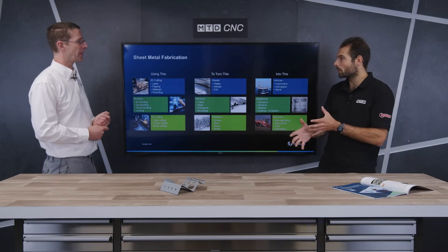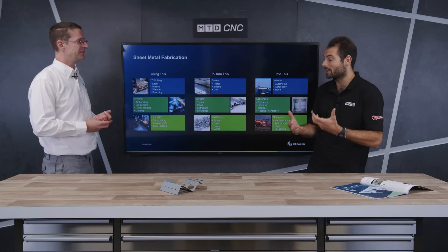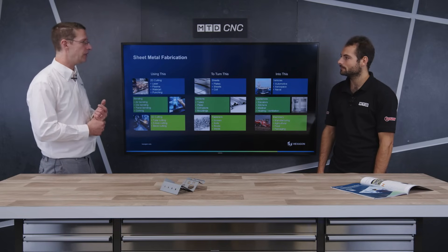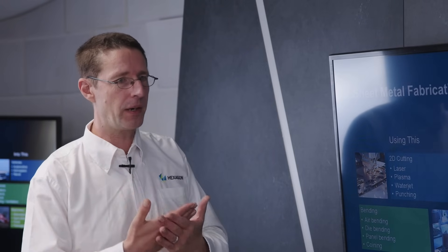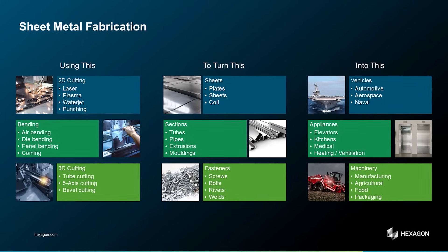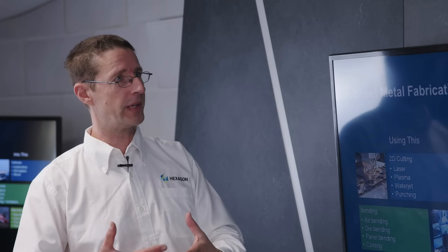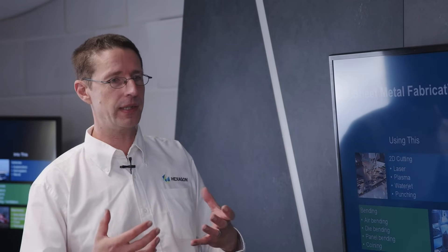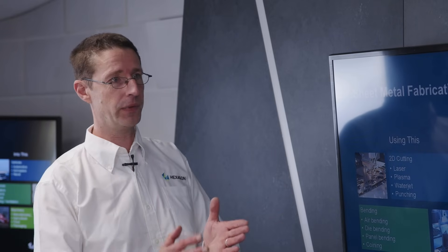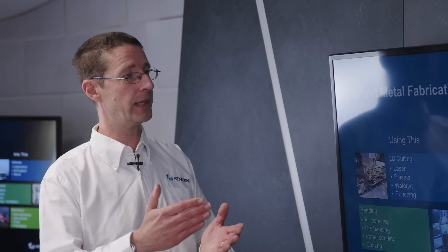What about the actual cutting process — the actual manufacturing and CAM system? When we apply cutting technology, especially for 2D cutting, with machine tools becoming more powerful and faster, it's important to create a secure process. That means capturing anything that could potentially go wrong — cuts or parts flying around. So we generate an extremely safe toolpath, very efficient, and completely automatically — no user needs to do anything. We put rules in place, for example to avoid heat buildup during a job for a specific material and thickness, and we always do that automatically, creating a safe and efficient toolpath that is repetitive whether there's an operator at the machine or not.